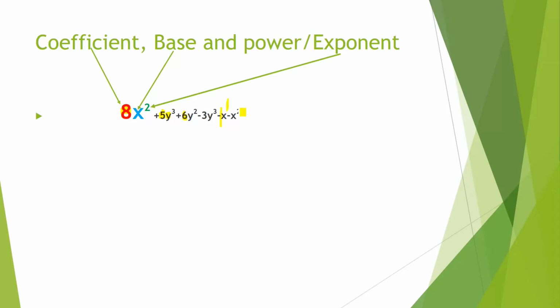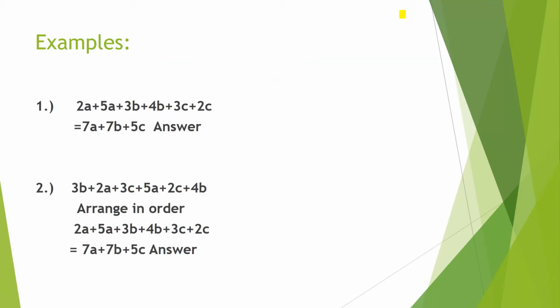And here is x square. So square is the exponent, x is the base, but it again does not have any coefficient. So it means it is 1. It has coefficient of 1. Right? So it is clear, I think. This is called the exponent or power. Variable is called the base and this number is called the coefficient. Now we will solve few questions to understand how to do addition and subtraction in algebra.